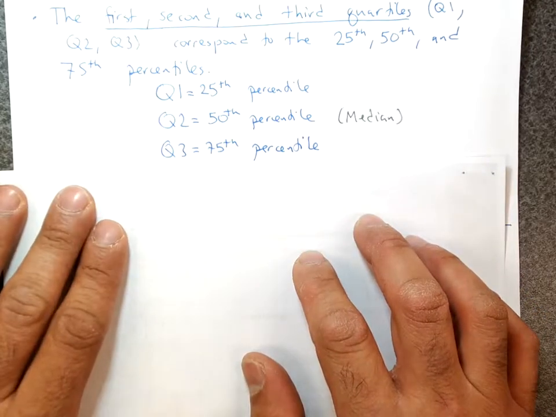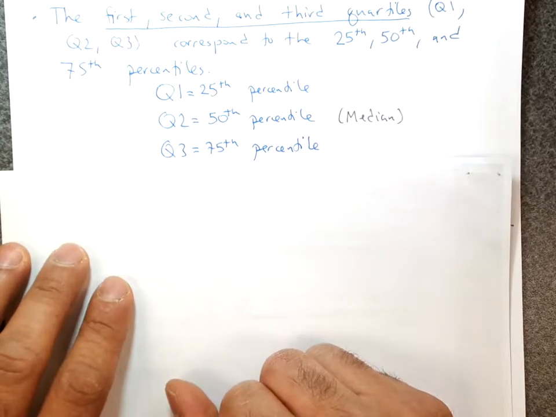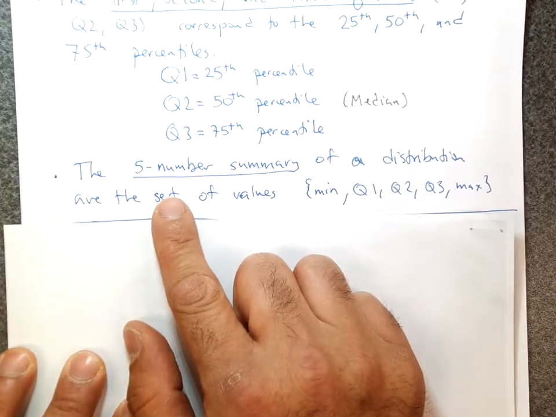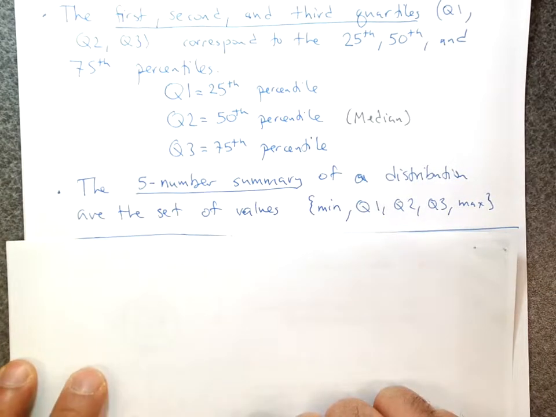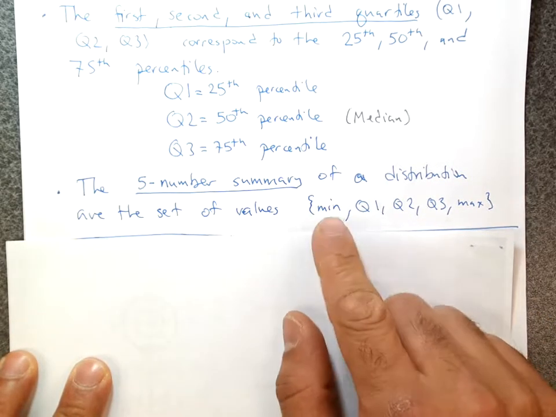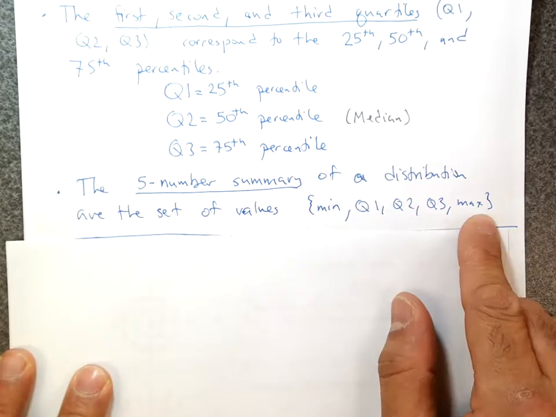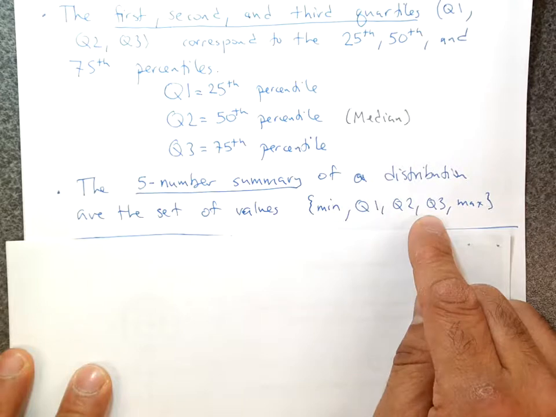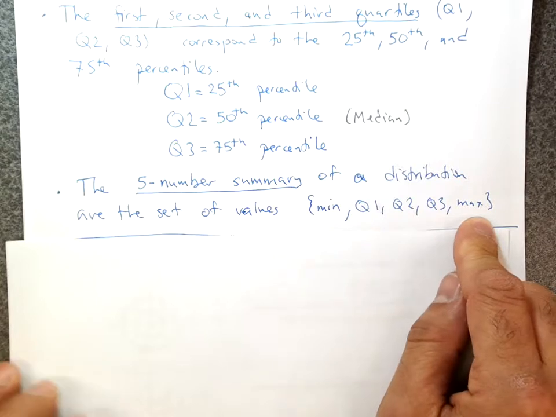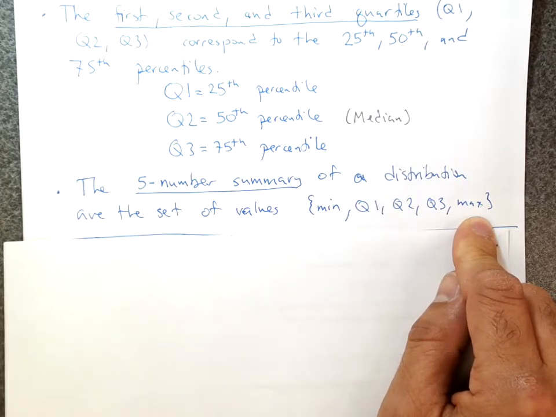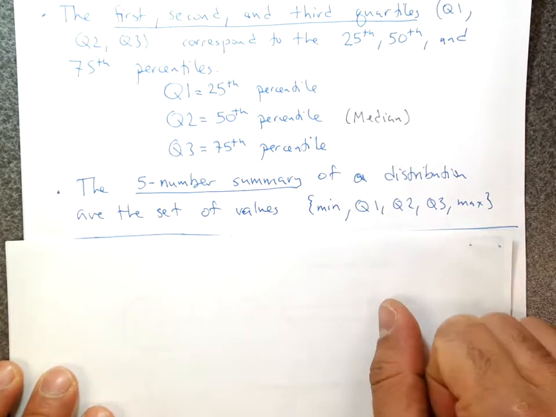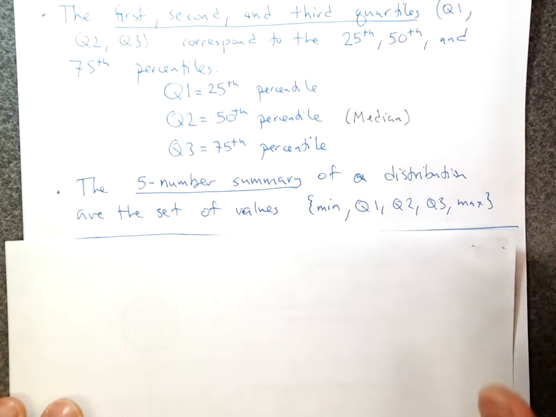The quartiles are so important that they help us summarize the data into what's called a 5-number summary. When we talk about the 5-number summary of a distribution, we're talking about these 5 values: any distribution has a minimum value, a maximum value, and the 3 quartiles along the way. Anytime we have a distribution, we can find its 5-number summary. And as we'll see throughout our lessons, the 5-number summary is very useful in trying to understand the distribution. So let's jump into an example.